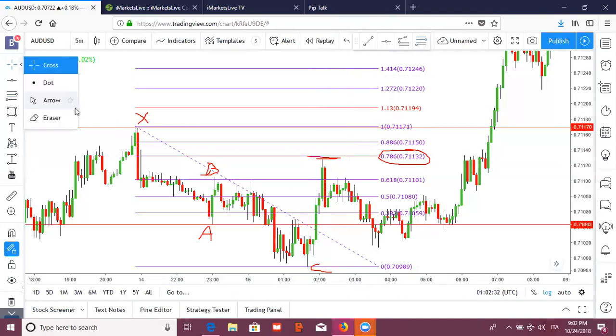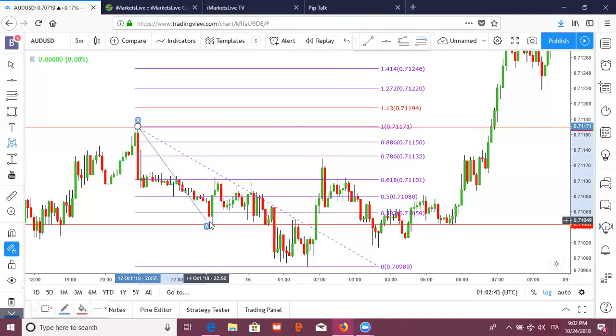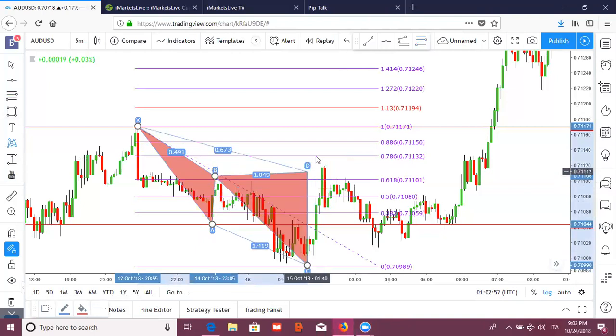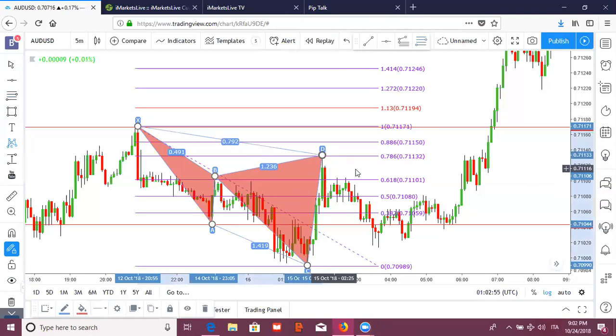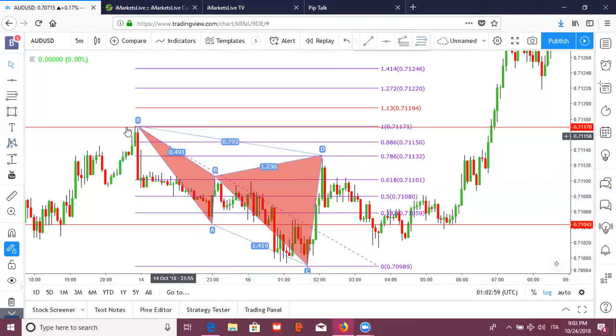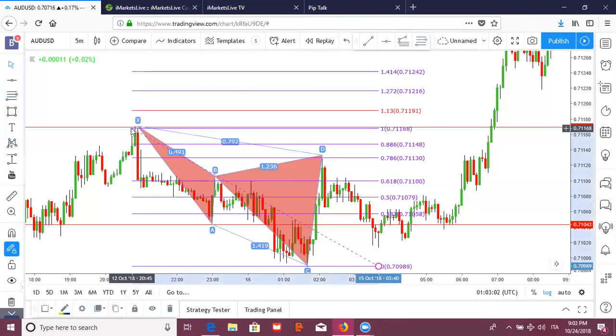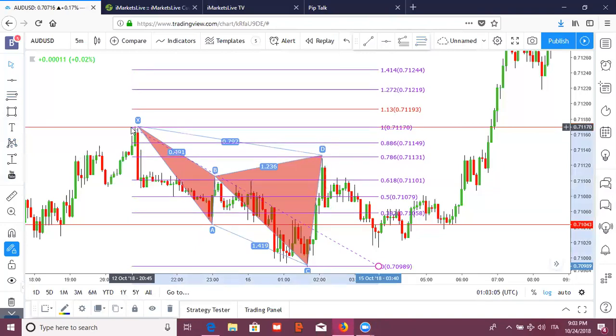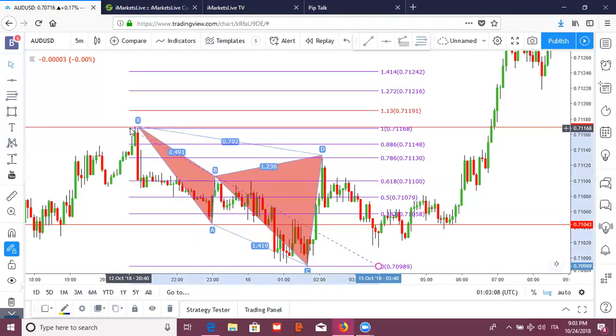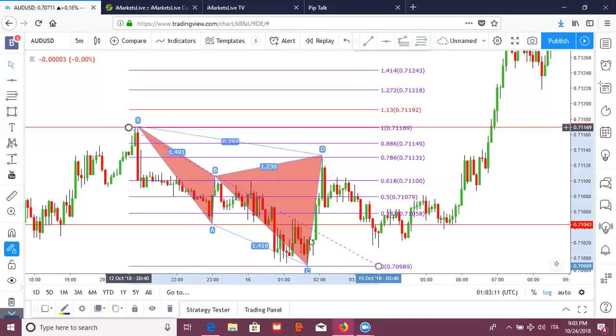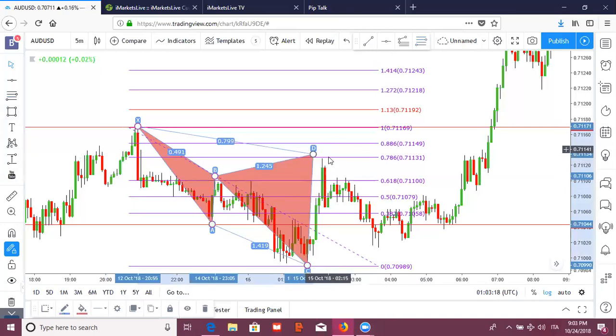Change this back to an arrow. And let me clear off this chart real quick. Clear drawn. So this is what it looks like. It would have been X to A, X to A to B. I think this was my B point. Yeah. A to B, B to C, C to D. Yeah, so C to D. So this right here would have given you my entry point right here.